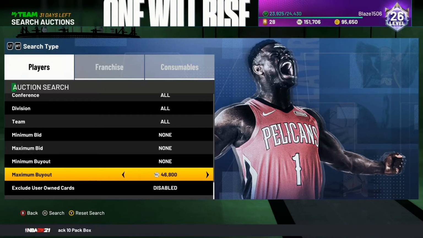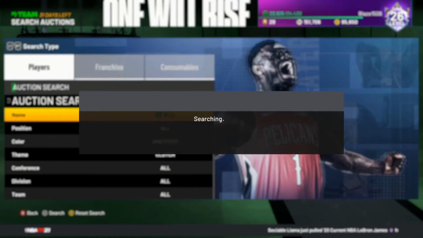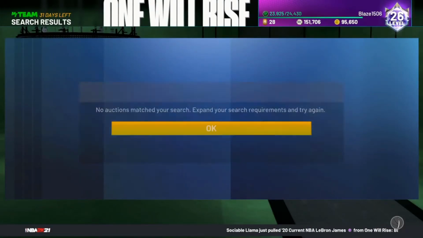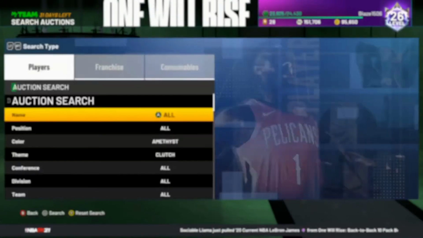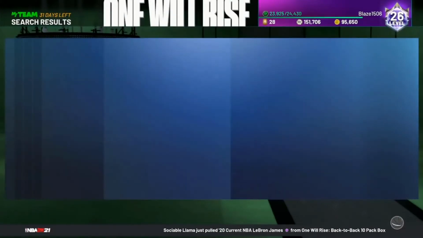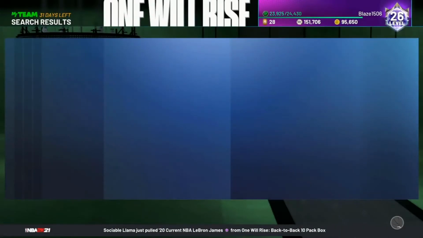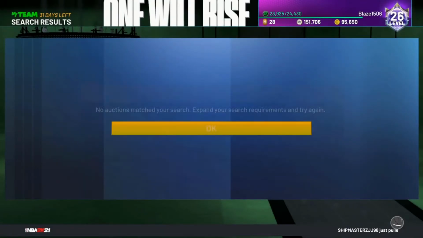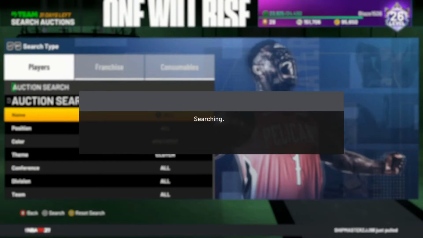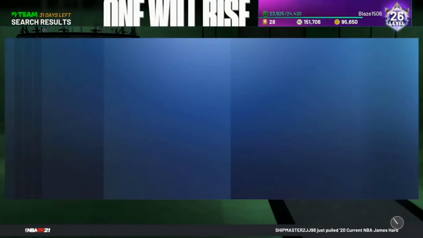Kareem's the one to watch out for. Like, I probably wouldn't buy Kareem if he's over 40k, just because he is selling for between 45 and 50. But just spam the refresh. You can see that Amethyst Michael Jordan, the Amethyst Kareem, and Amethyst Kobe, all of which sell for quite a lot at the moment. As you can imagine, they're pretty expensive because they're good cards at the moment. But this is one filter that's very competitive at the moment, but there is a lot of profit you can make on it. So just be aware of that.